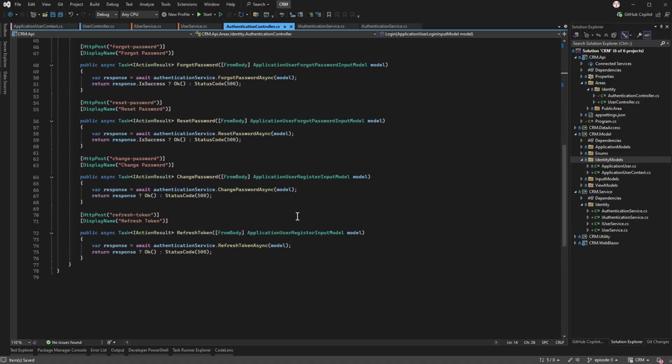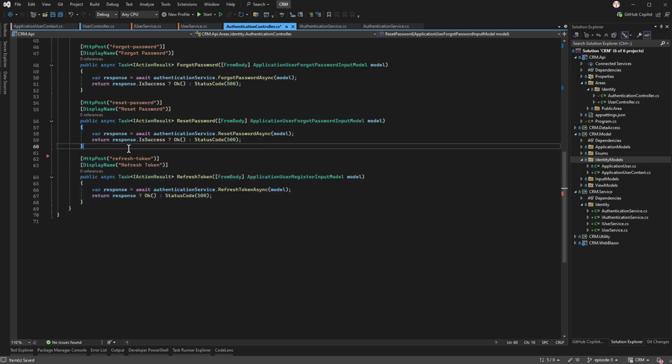If you remember, both the change password and refresh token endpoints were originally added here by Copilot. Now, we don't actually need the change password endpoint in this controller anymore, so I'm going to remove it. As for the refresh token, I'll leave it here for now. We're not covering it just yet, but in the next episode, we'll dive into how it works and implement it.